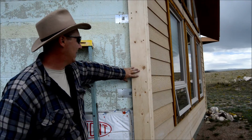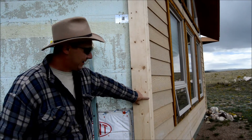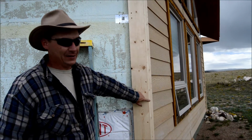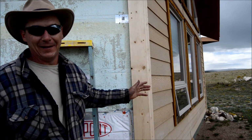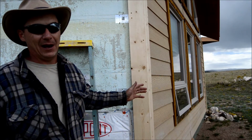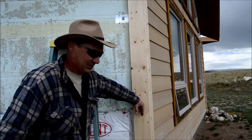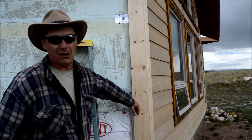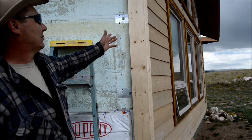So what we did was we put the boards together first. I put a little glue in between them, and I had to cut, I think it was a 30-degree angle, a bevel on the edge, so I had to rip that. Unfortunately, I didn't bring my table saw, so I set up a jig. I found the straightest board I could and basically made a guide, so that I could run my saw up against that and cut a straight line. And it worked out great. But anyways, I wanted to show you this.